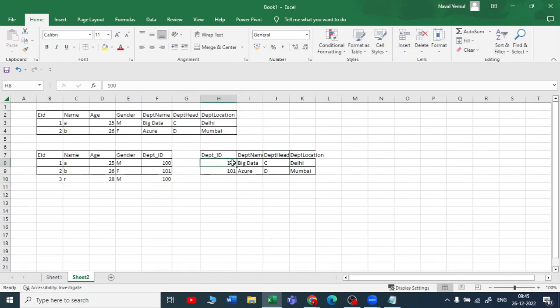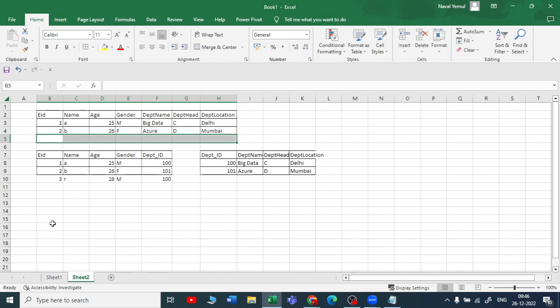There is no need to update all these values, because we know what 100 is: the name of the department, the head, and the location. But with the first table, you need to update all the columns. Here we have only a few columns, but just imagine if we are handling 30-40 columns, we would have to put the records in all those fields.